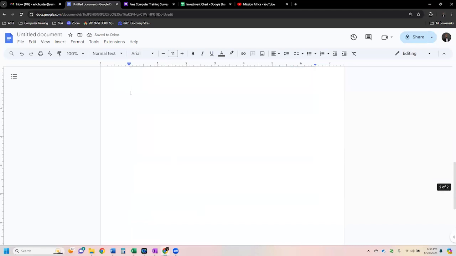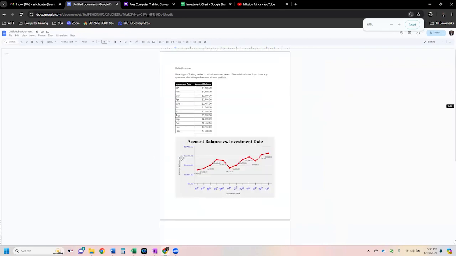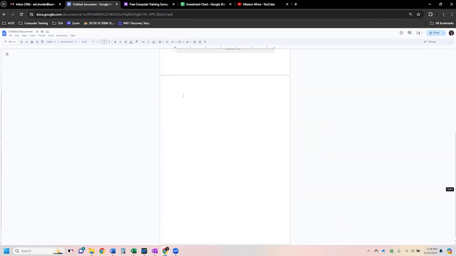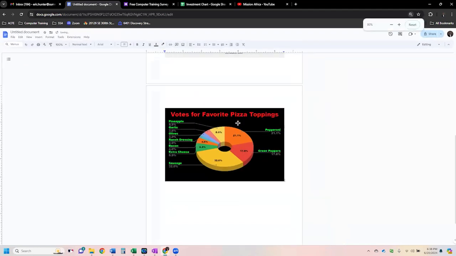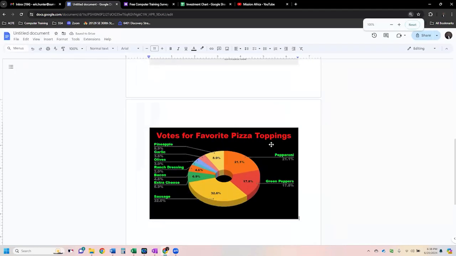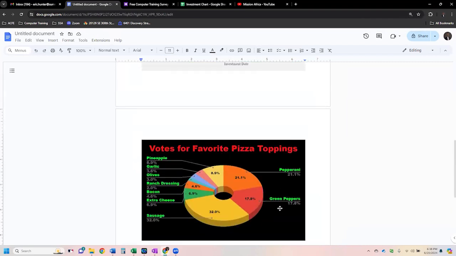Now our cursor is at the top of page 2. I'll zoom out a little bit so you guys can see. This is page 1, and now we have page 2, and I can come here to edit and paste, paste unlinked. And here on page 2 now, we have our chart that we've inserted into the document.